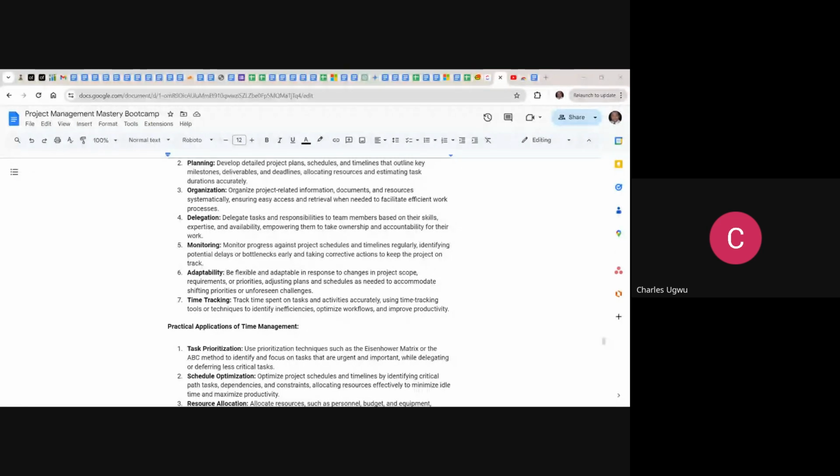So if you know how to use a project planner tool like Project Labor or Microsoft Project, if you know how to use that software very well, it's a lifesaver for you as a project manager.